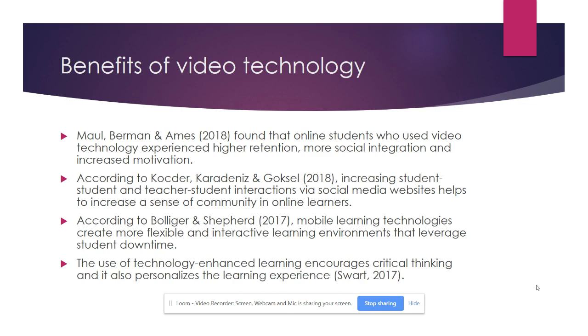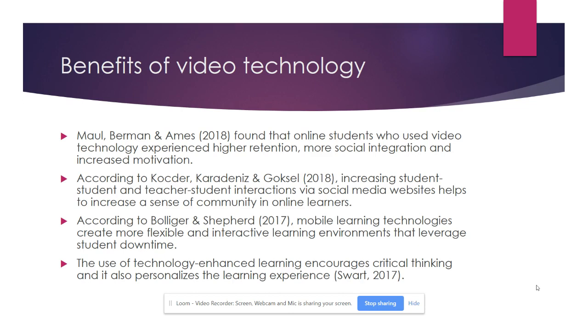Another big benefit before I continue on is that it's asynchronous, and it also has the capability to be used on a mobile device because there's an app that's free. So that really helps leverage student downtime. A lot of the time, my online learners are all over the country and they're busy. They work full time or they have kids, and so using this type of technology on their phone allows them to leverage their downtime to complete schoolwork. So they might be at a kid's soccer game and they can listen to my video and create a video, or they might be in between meetings at work and they're really able to maximize their time management skills.